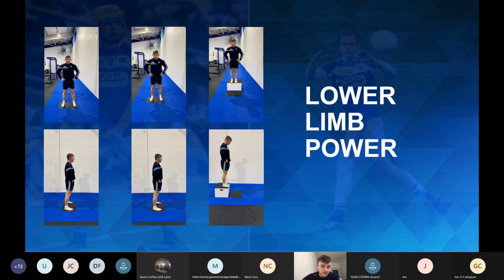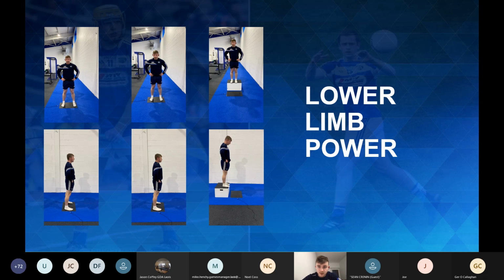Finally, the jump we would have seen on the right, the drop jump test. Jason is stepping off the box, and the second he hits the ground, he's jumping as quick and as high as he can. You can see it here again from the side. This one is a true measure of reactive strength index. While we're using the jump mat here, all of these three tests can be administered on that My Jump app that I would have spoken about. So again, it's very handy that for €15 you can do all this screening very quickly.